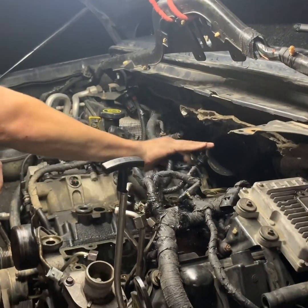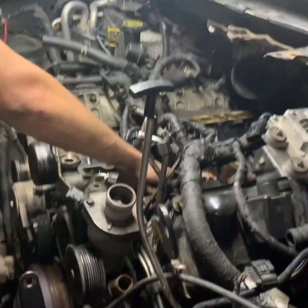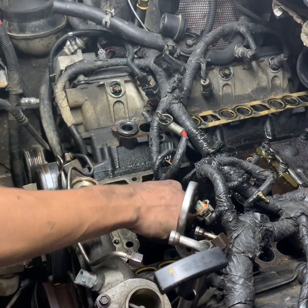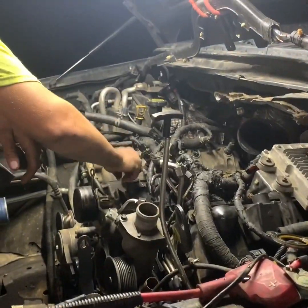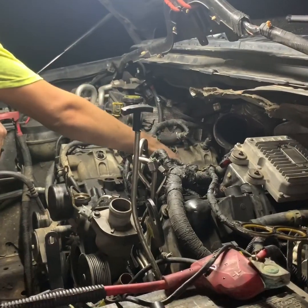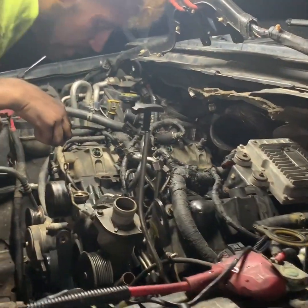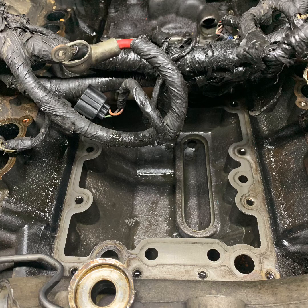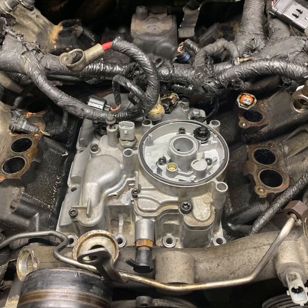We need to get the vacuum pump so I can suck all the oil out of the valley. The screen's already been removed and I can set the intake gasket to the side for now. Here's the valley after I got it all cleaned out. This is with the screen in place, that's where it goes, and this is when I got the oil cooler set down in there.